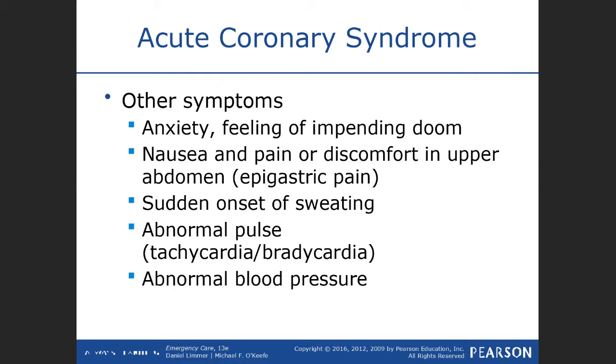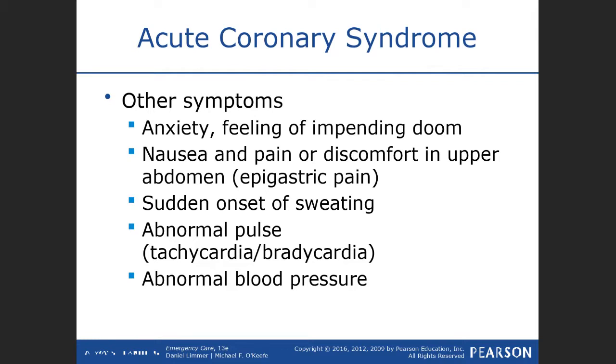Sudden onset of sweating. I had a patient in the ER years ago. She was about an 80-something-year-old woman, very spry, very healthy. It was in February, flu season, and the reason she came to the emergency room was because she thought she had come down with the flu. She said in the middle of the night, she just sweat. She thought she had the flu, and that's why she came. No chest pain, no shortness of breath. Blood pressure was a little elevated. That's all. There was no other reason to think she was having anything going on.